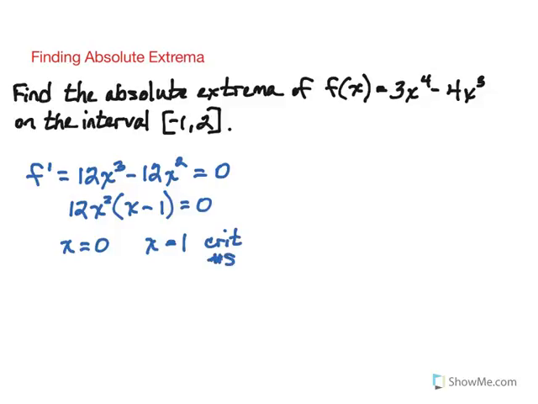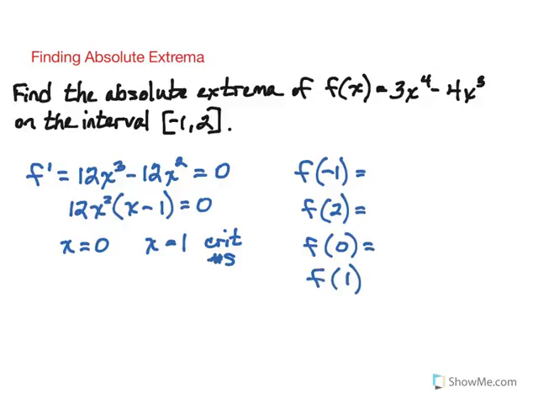So absolute extrema are going to occur either at these critical numbers or at the endpoints of the function. So we need to evaluate all four of these values, the two critical numbers and the two endpoints of the interval, into the function. So we'll have to do f of -1, f of 2, does not matter the order in which you do this, and finally f of 1. This part you can simply do on your calculator by substituting in. Give it a try, and hopefully you get the same things I do.